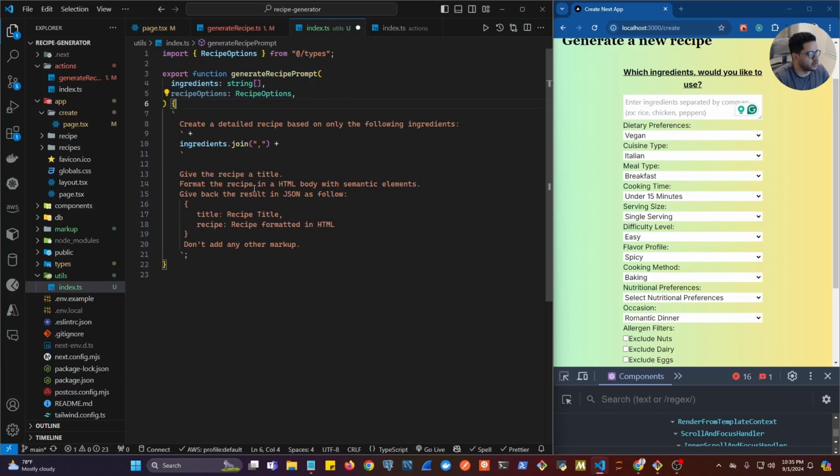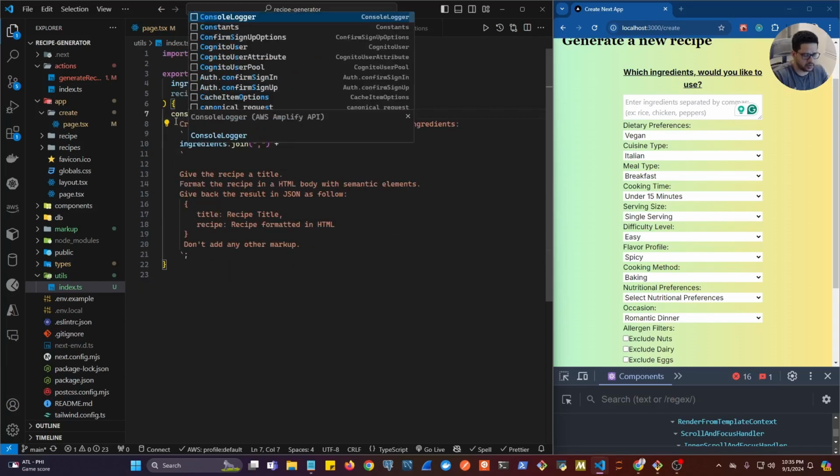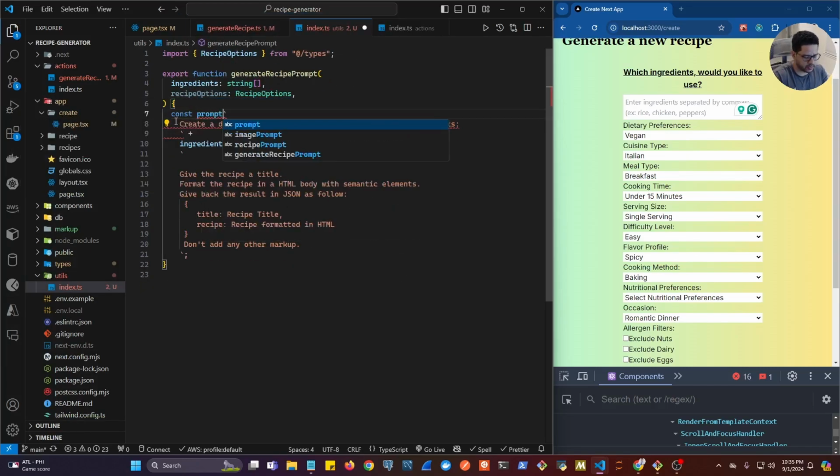So in here, instead of pasting this, just working on a string, let's call this one const prompt sections. And we're going to set that equal to an array. Let's wrap this string inside of an array. So opening square brackets there and closing square brackets in here.